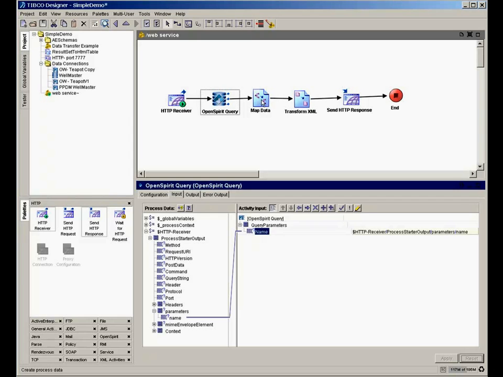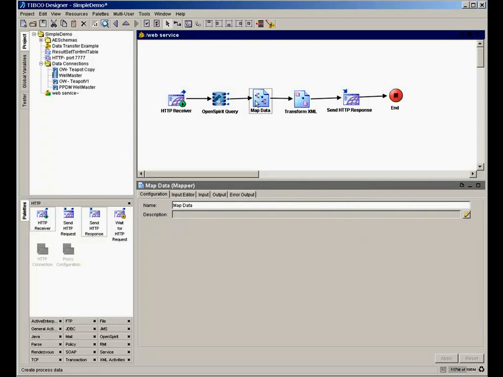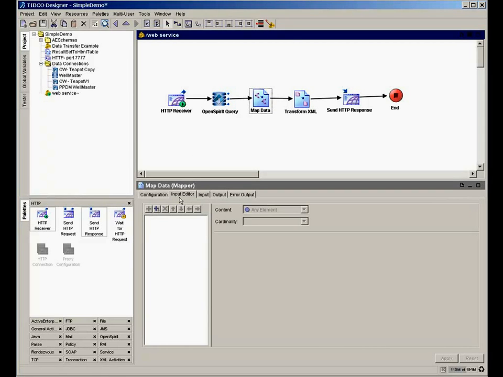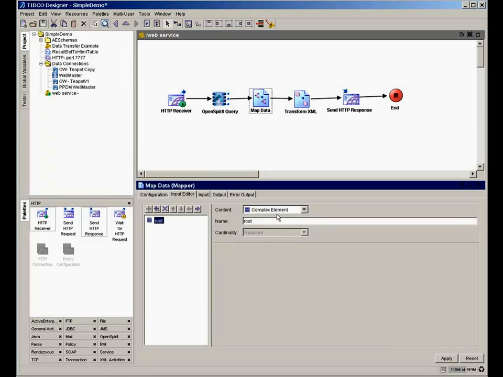Let's go on to the next activity. This activity is going to allow us to construct a schema, or a way of representing how we want to display the well header attributes. If your company already has some standard schemas for commonly used business objects, you can simply use those. But we're going to generate this inline here, so we're going to construct on the fly the schema that we want to use. So we want to have a series of wells, so we'll make an element called well. It'll be a complex element, and we'll make it be repeating.